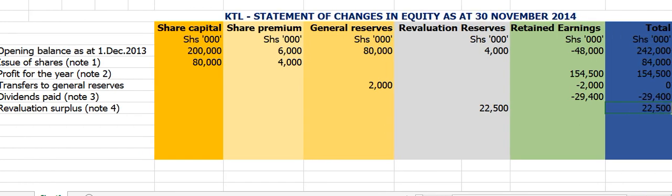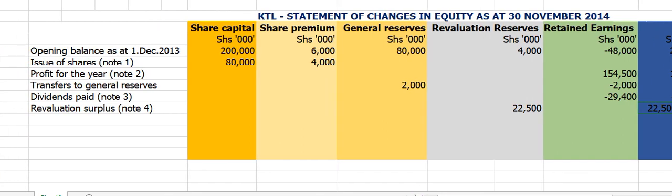So those are the most common items when it comes to the statement of changes in equity. We have the opening balances. We have our issue of shares during the year. We have the dividends proposed. I think since they were declared, we can show this as proposed dividends. We have the revaluation surplus. I think that's it all. Now what you have to do is to come up with your closing balance.